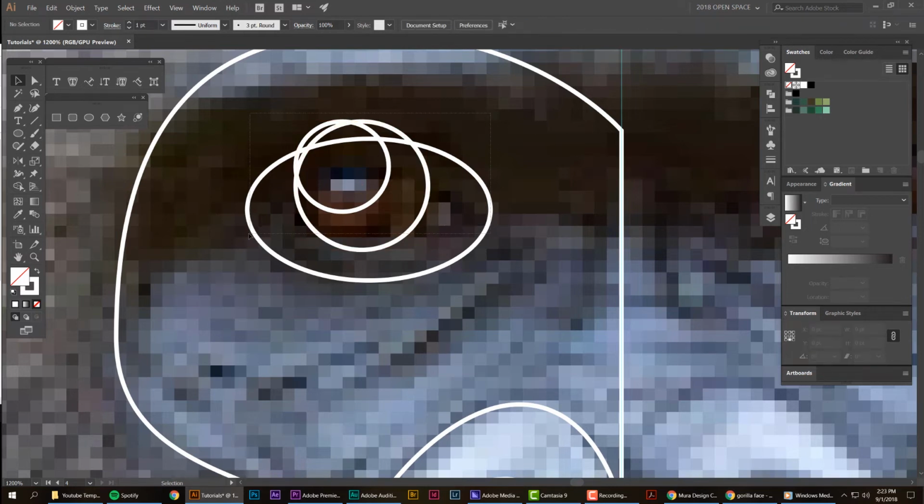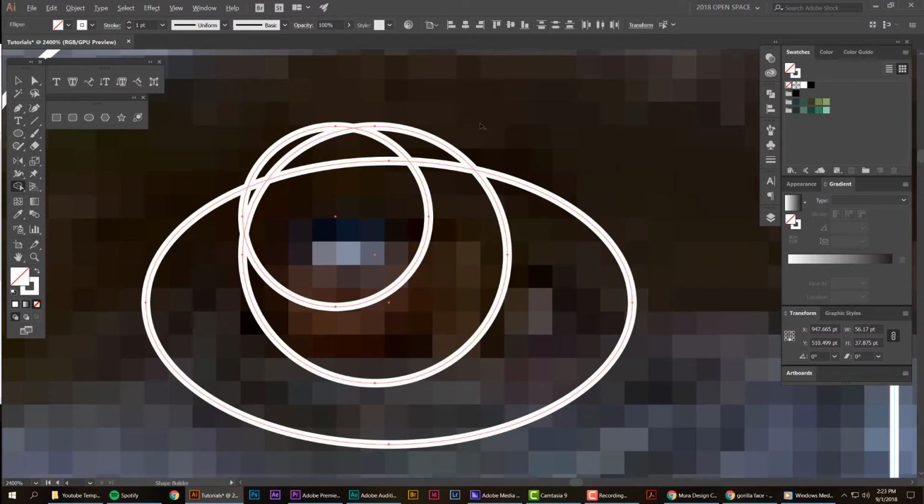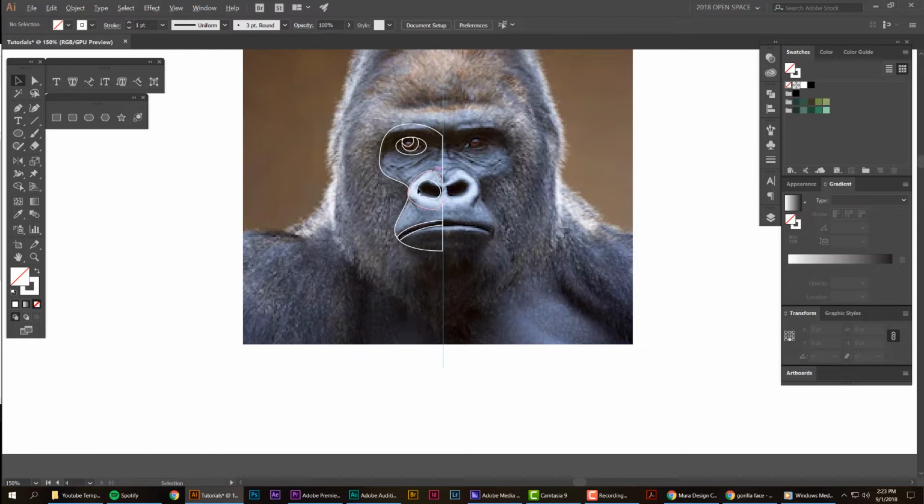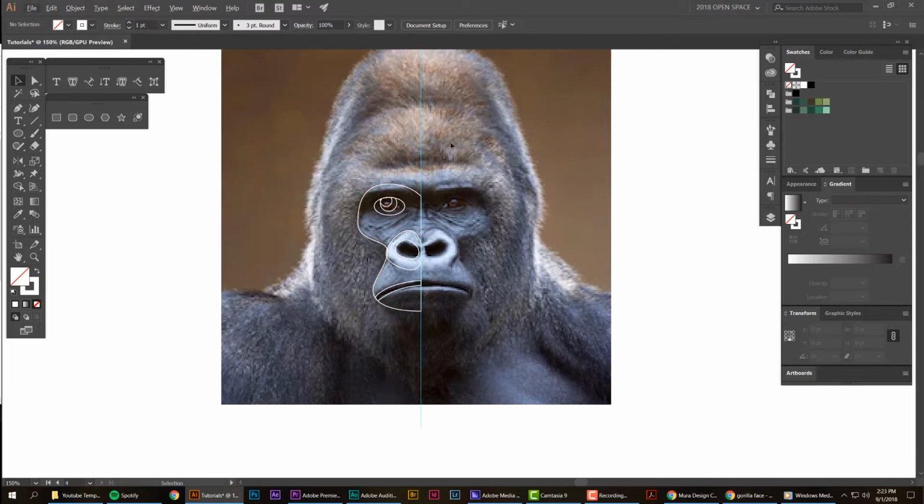Once again, I'm going to select these shapes. I'm going to select my Shape Builder tool, and holding Alt or Option, left-clicking and dragging to minus those shapes off. So we've started to get this nice eye shape, which is pretty cool. So we've got the nose, we've got the mouth, that's sweet. And what we're going to do is start to build the head.